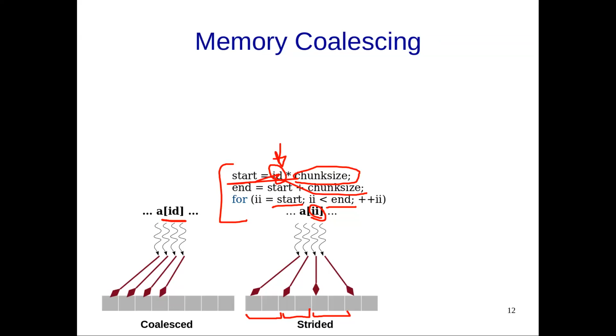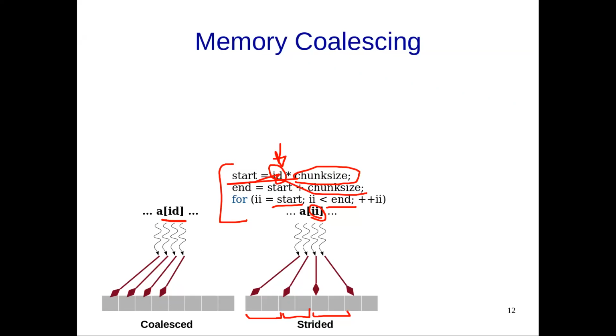Instead of that, what we could do is take the number of threads and give them consecutive IDs. And then take the same set of threads and give them the next consecutive IDs of the data, and then next, and then next. So the stride is still going to be 1, and you are going to process just the data. But now, when you go for the next iteration of the thread, you don't go by the chunk size, you go by the number of threads.